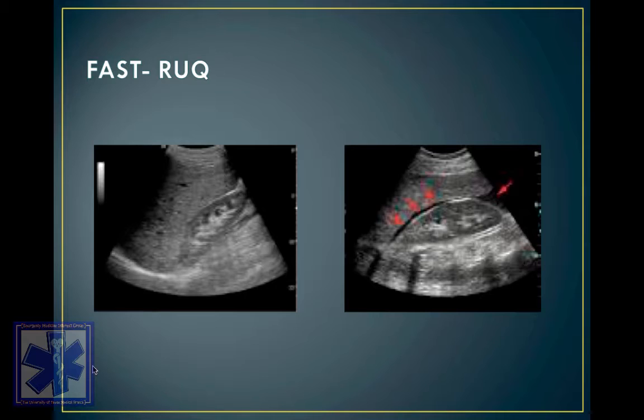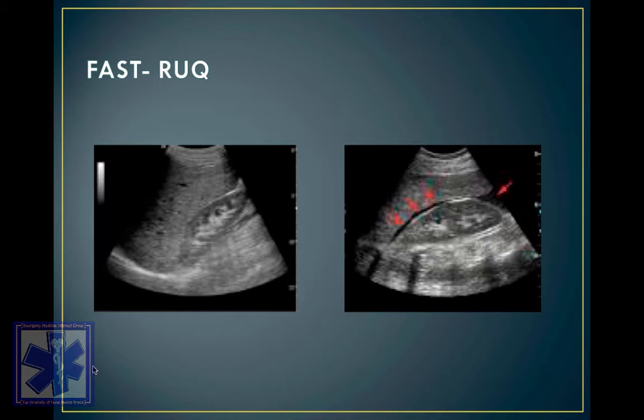So here in your right upper quadrant, looking for Morrison's pouch. Your liver's right here, probes at the top, going through sub-Q tissue, hits liver. Liver looks like, I don't know how to describe it, like duck liver when you eat it. It's got all these little bumps and nodules in it. It comes down, it's nicely echogenic. And this right here is the interface between where liver transitions to kidney.